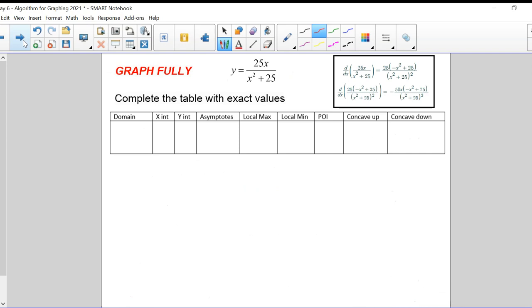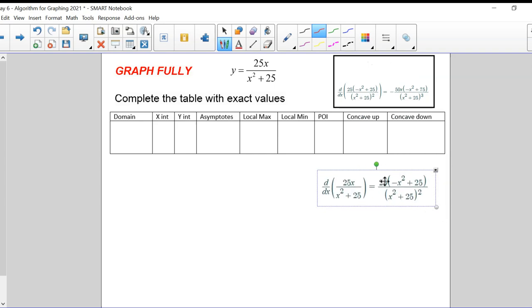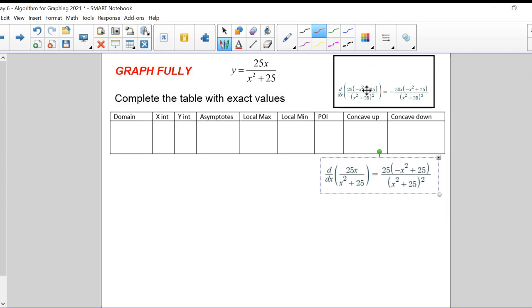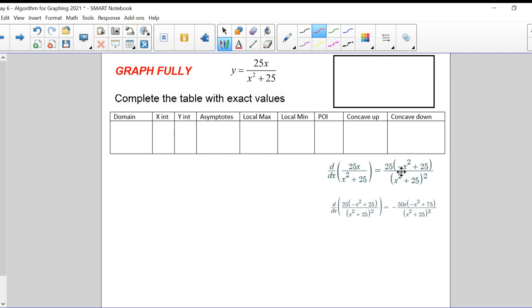And if you can see, I have been nice to you, and I've given you the first derivative and the second derivative. They're both there. I'm going to make this bigger for you so you can see it a little better. This is the second derivative right there. And you're welcome, by the way. I'm not giving you the grunt work of having to come up with a derivative because I just gave it to you.